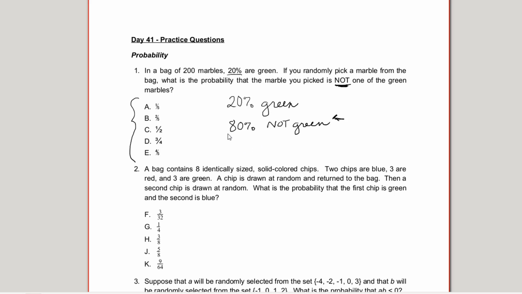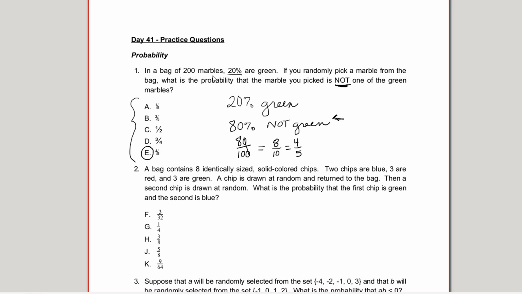Now, here's the difference. We don't have percents like we said. We have fractions. So we need to make sure we can go from 80%, which is the same as 80 over 100. We could reduce that down to 8 over 10, still reduce that down to 4 over 5. That's how we can go by hand from a percent to a fraction. So our answer is 4/5, answer choice E.